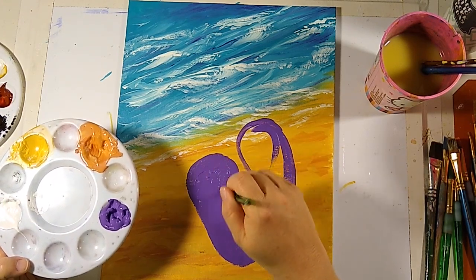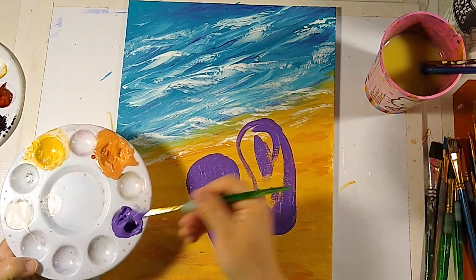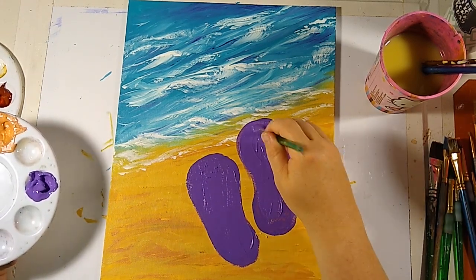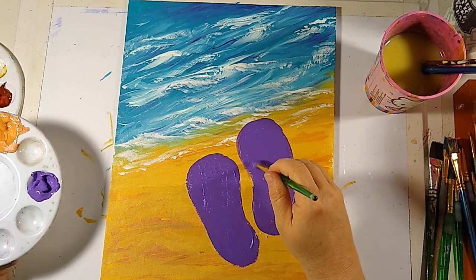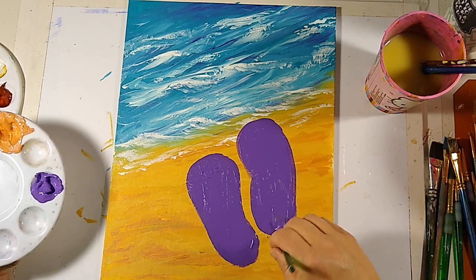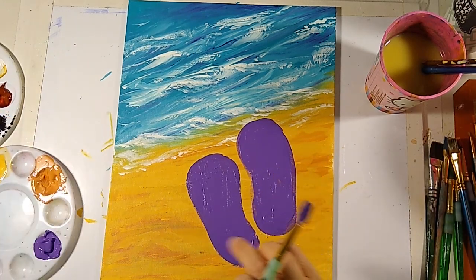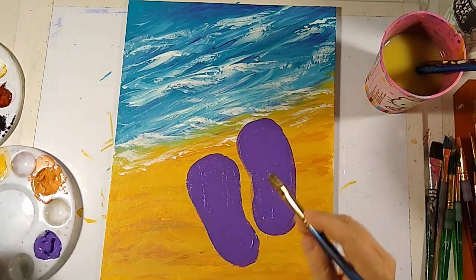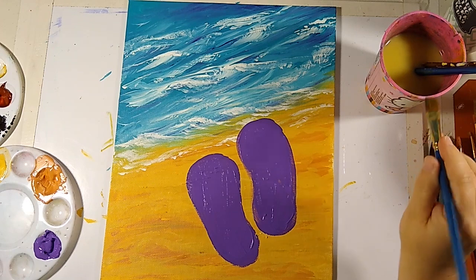You are going to have texture there from where we did our sand, but we want to make sure we get good coverage on that sandal — because that's kind of the focal point of this image. We want a nice layer. Oh, I just totally messed that up. I'm going to take my finger in there and get rid of some of that — I think I can fix it. You'll all find out about me that I'm super transparent about making mistakes. I make mistakes all the time, but that's really how I learn.